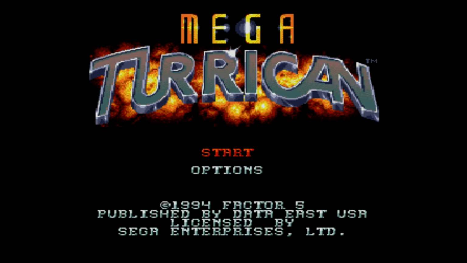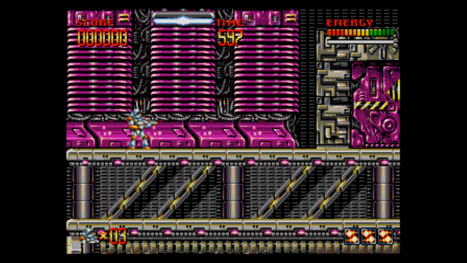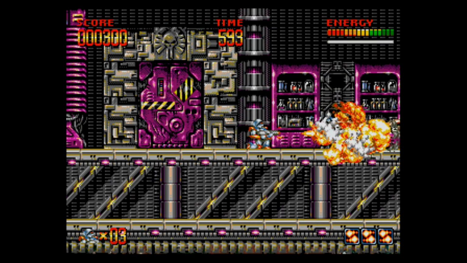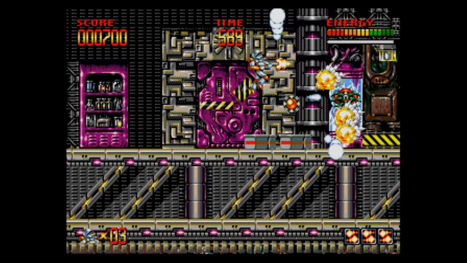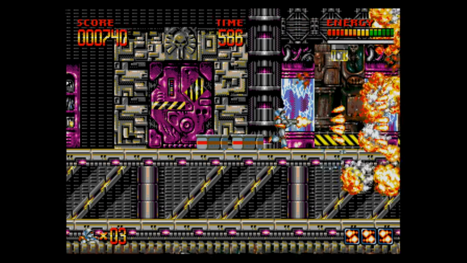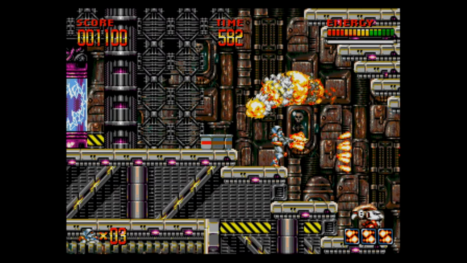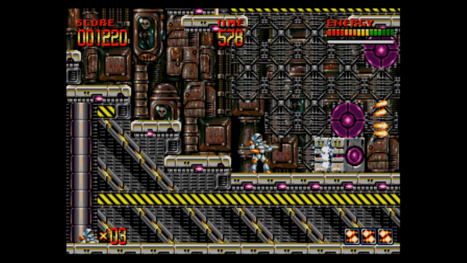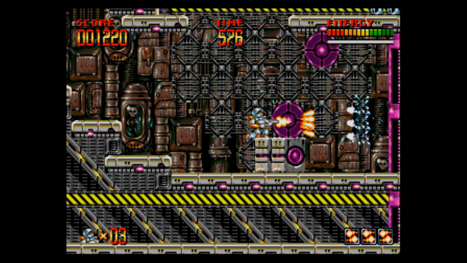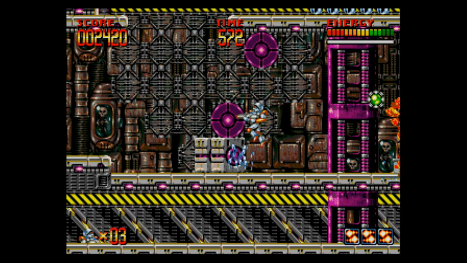It's the better of the two 16-bit versions. The Super Nintendo had Super Turrican, and it's a great game as well. Anything Factor 5 did, in my opinion, was pretty awesome back then. But there's just something about the Genesis version, Mega Turrican, that is better than the Super NES version. It's just awesome. The music, the level design, the bosses that you fight, and you'll see some similarities in all the Turrican games.